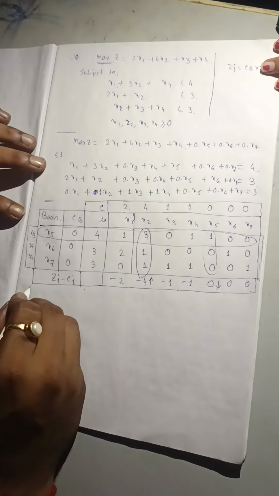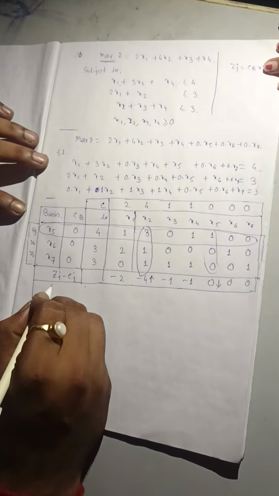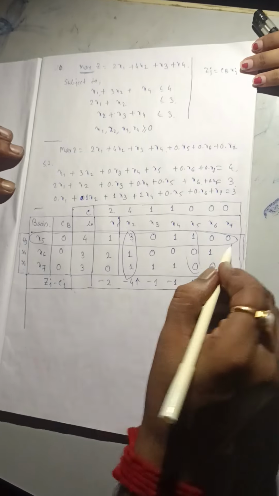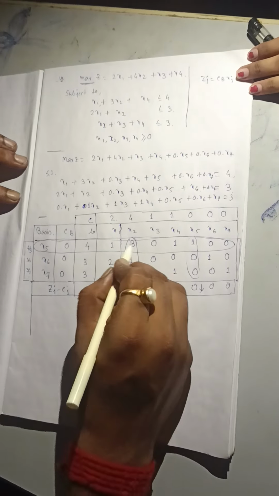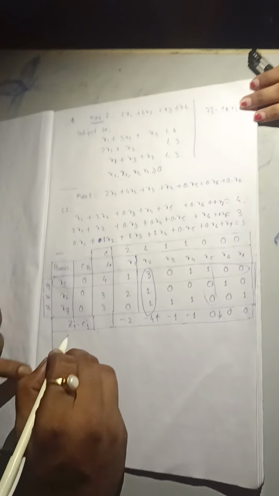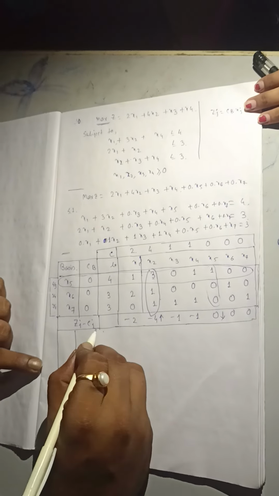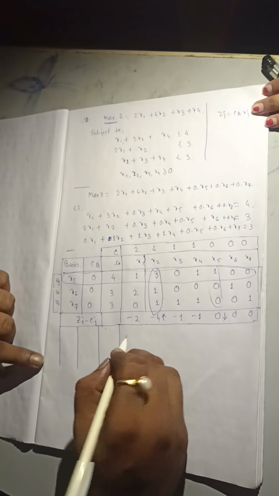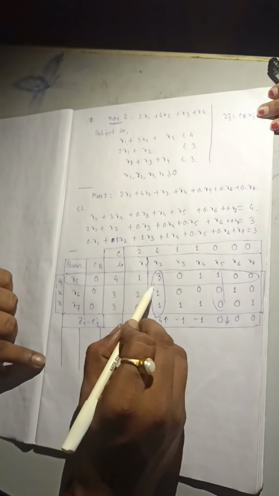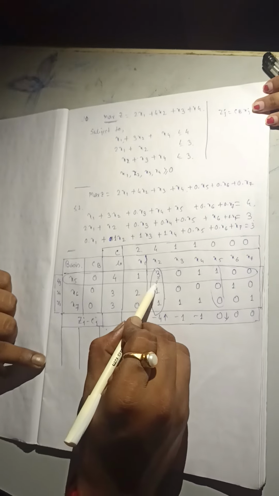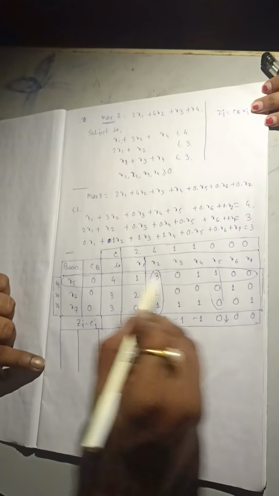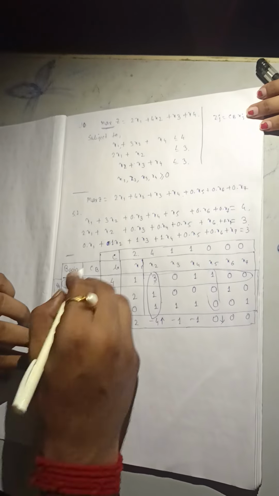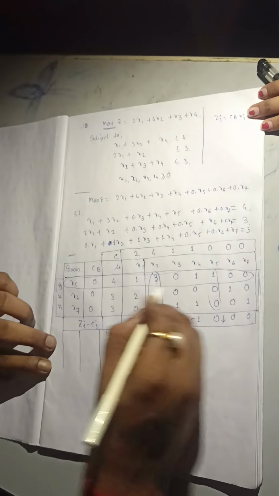Okay. So now, you know what? This is my key row, and this one is my key column, and this 3 is said to be my key element, right? So now in the next step, what we are going to do? I am going to draw the table again. While drawing this, we have to rewrite it. This key element is 3. So we have to divide this whole row by this key element while writing down the next one. So simply this basis and CB, leave it. You have to divide the whole thing by 3.